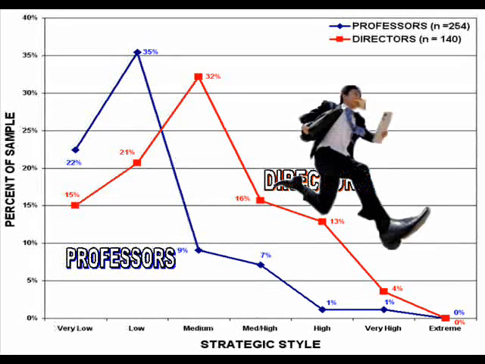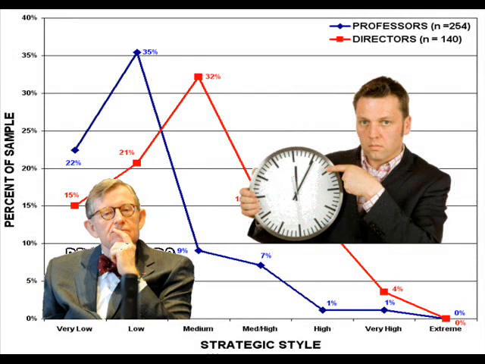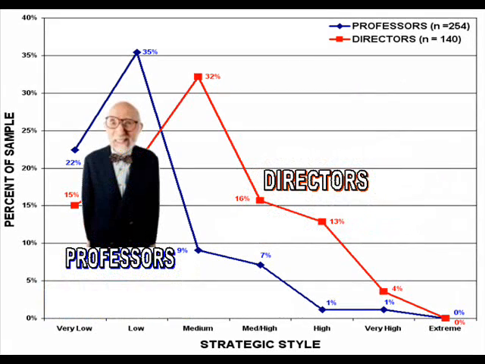So, what does this mean? Well, it means that professors are likely to think that directors are a bit hasty, and directors are likely to see professors as a bit slow out of the blocks. To avoid timing-based conflict, directors may tend to avoid involving professors in decisions. Professors will probably see themselves as having been left out of decision-making. And they are right, they probably were. And they probably will continue to be. It is unlikely that the time constraints on the decisions that drive the directors will be relaxed in the future. This is one of the disjoints that is likely to persist as long as universities do.